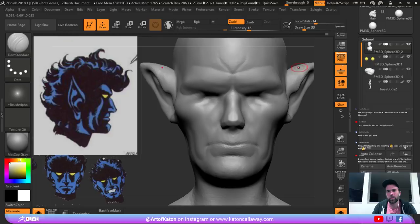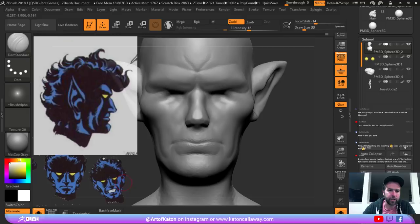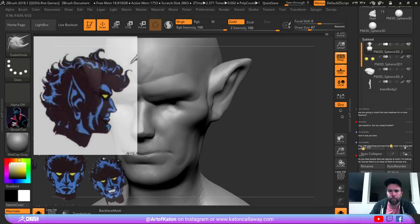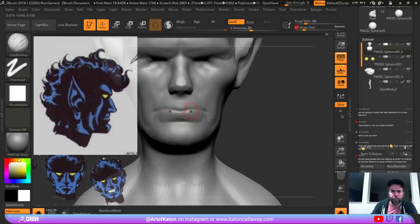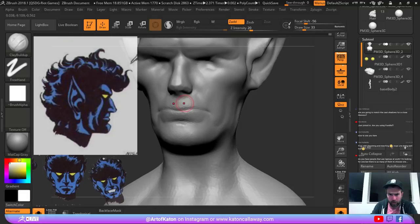In this case, I'm not going for a close likeness. Honestly, I'm using it mainly as, hey, I want to make Nightcrawler. But to your point, I probably should match some aspects of this. But no, I'm not going for cast shadow likeness. Also, I guarantee these don't match up in all angles, like side and front. They're probably drawn for just a comic model sheet or something. I'm not sure the history behind this specific image.